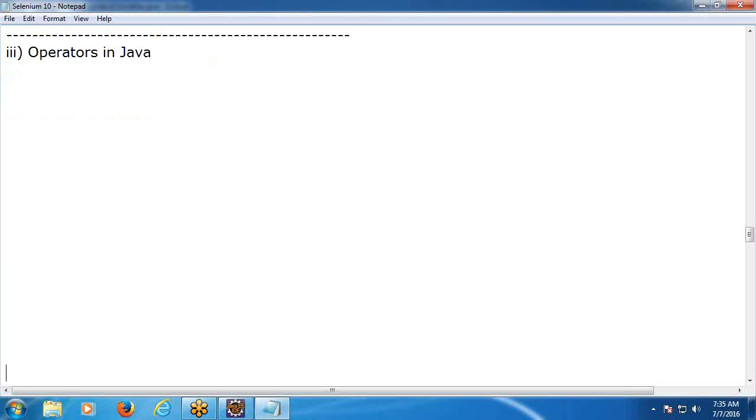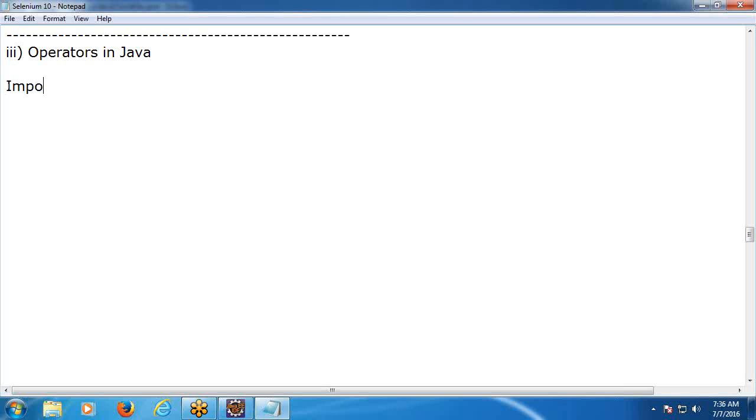We have a rich set of operators in Java. From our test automation point of view, 4 categories of operators are important. Other categories also are there, but from our test automation point of view, these 4 categories of operators are important.